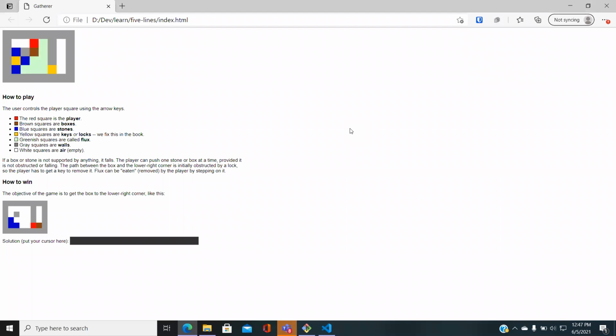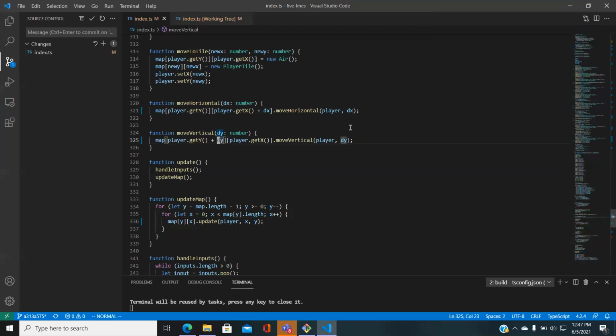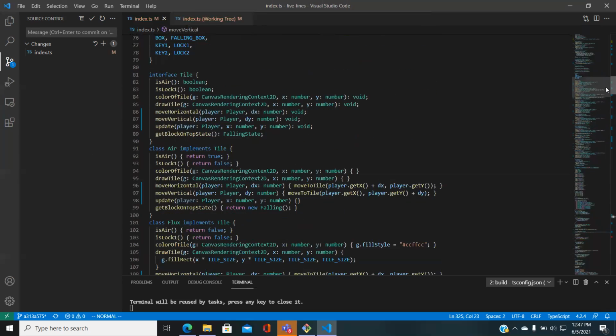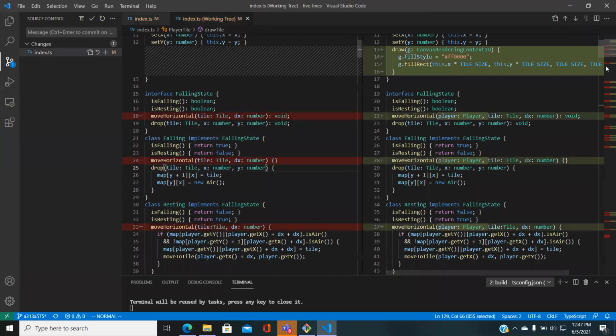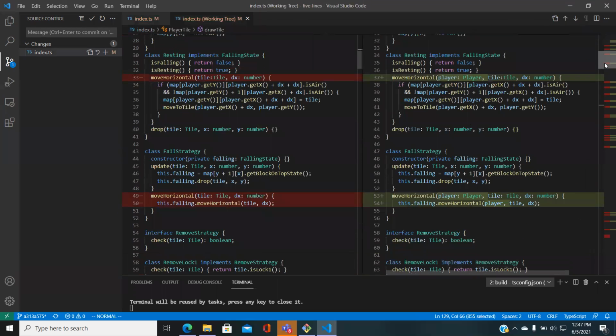Okay, everything is still working. So basically all we did was encapsulate all the player references into a player object, right? So you see, we made a number of changes.